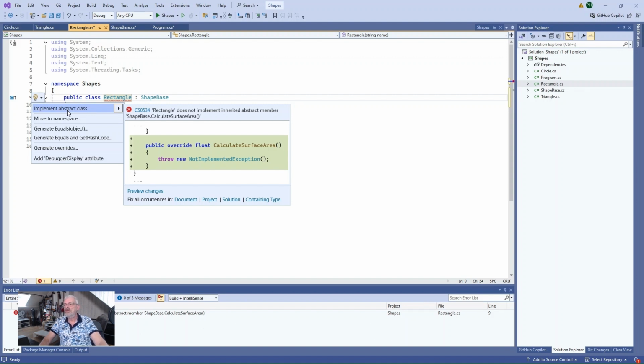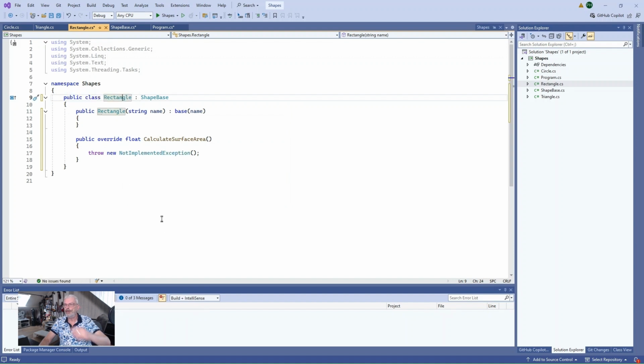There's only one, so life is going to be easy here. It's going to create an implementation of the CalculateSurfaceArea, and rather than throw a new NotImplementedException, we will actually want to return the surface area. Now, the assignment says pull the actual number out of your posterior because I don't want to complicate the exercise with this. The only thing that interests me is how your base classes and your classes interact.